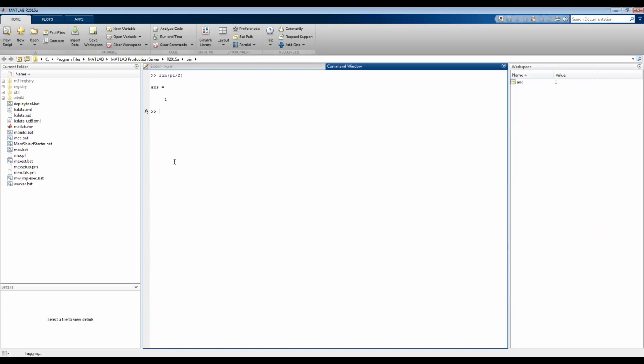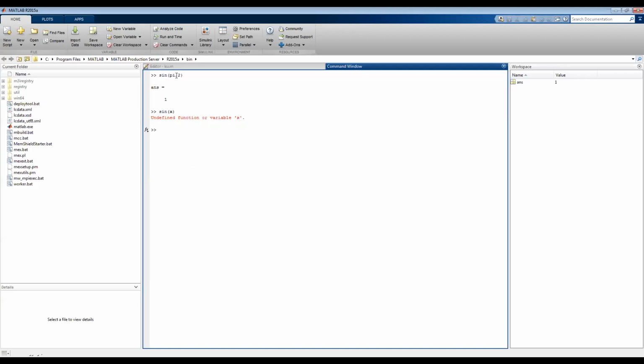So that means if you wish to do some simple calculation, this command window will give you the output. But when you try to write sine x, then what do you feel? When I compile, will there be an error? What do you expect? Yes, sir, we need to give some conditions for this value of x. Okay, let me compile it. So here it is clearly showing undefined function or variable x.